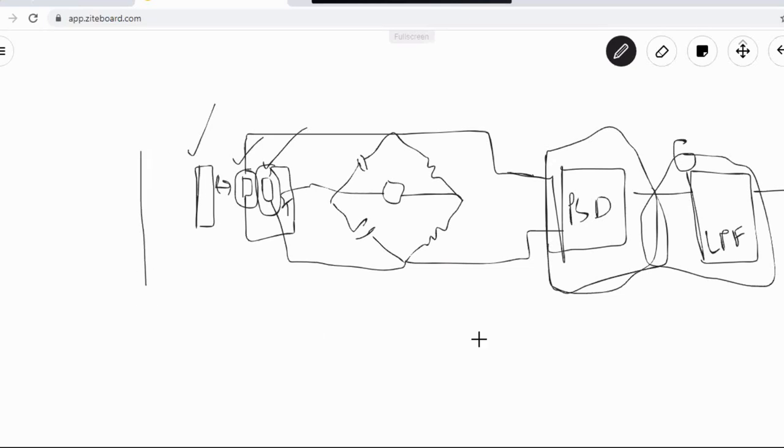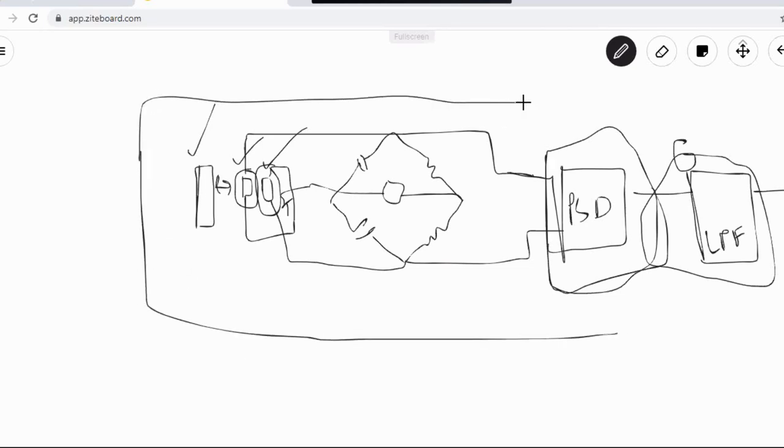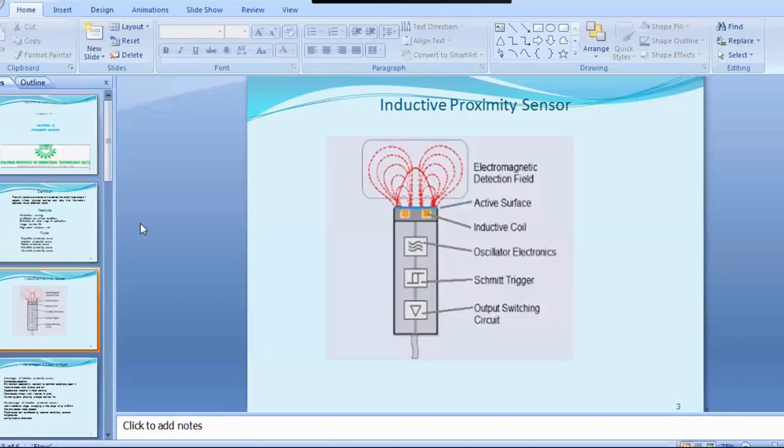So this is the practical setup. When you perform these experiments, you will be facing this type of circuit. You have to take several readings as you change the displacement, measure the inductance from the active coil, and measure the voltage, which should be proportional to the displacement. That can be calibrated directly to this indicating meter to indicate the extent of the target displacement. So this is all about inductive proximity sensors. Clear?